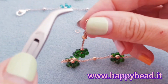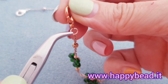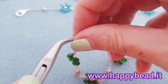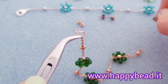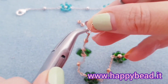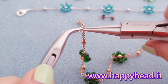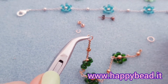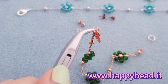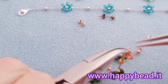There you go. Have the chain go through. Put the clasp on your jump ring as well. Now this jump ring needs to be opened a bit more. Yeah, there we go. And then have the clasp go on it. Then with your pliers, go back and close up your jump ring.